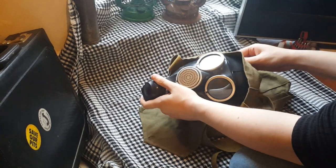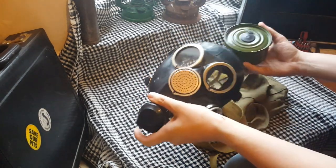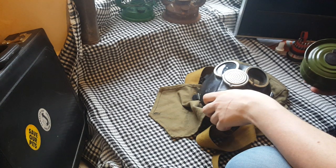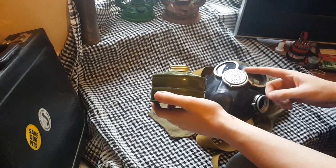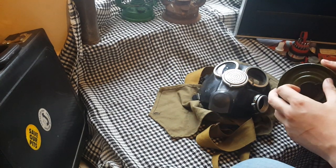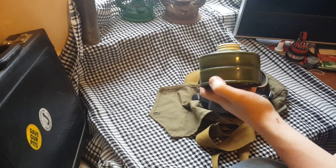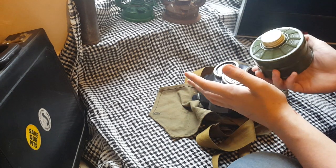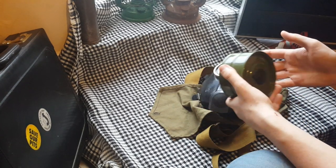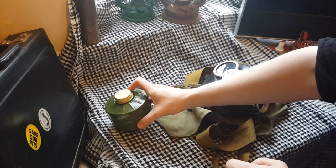This is not the GP7V — it does have a voice diaphragm. It does not have a drinking tube; it just wraps around the voice diaphragm. GP7K filter — I don't know what the K means. People say, oh but they're later, there's no way they contain asbestos — they probably fucking do. If it's dark green and made in Soviet Russia, just don't touch it.